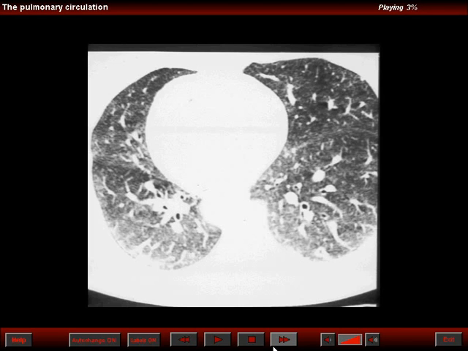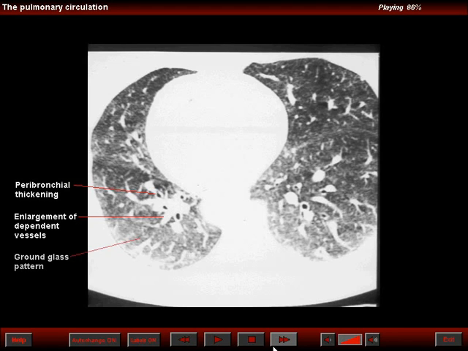In this patient with pulmonary congestion, we see engorgement of the dependent vessels, which are in the dorsal aspect of both lungs. Note bronchial wall thickening, which is a result of increase in the connective tissue of the peribronchial and periarterial zones, the so-called axial connective tissue, which is another expression of interstitial pulmonary edema. The ground glass appearance was the result of interstitial pulmonary edema.